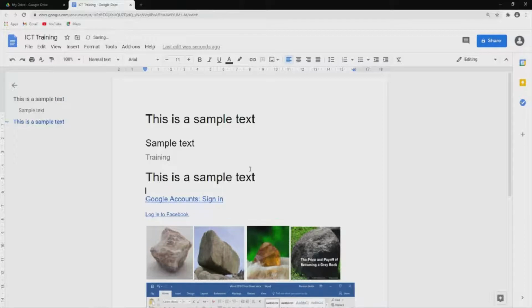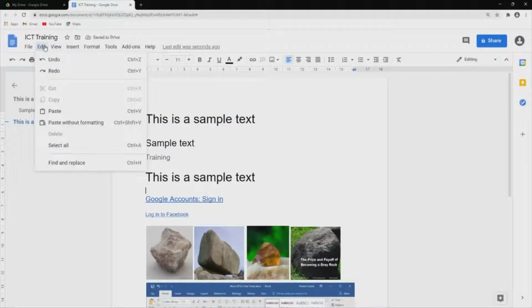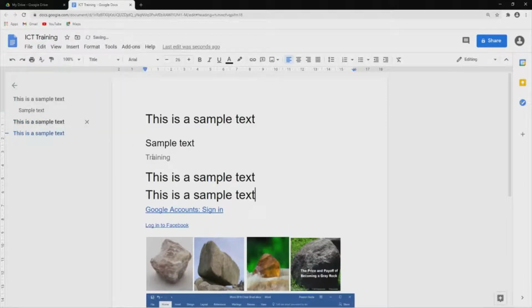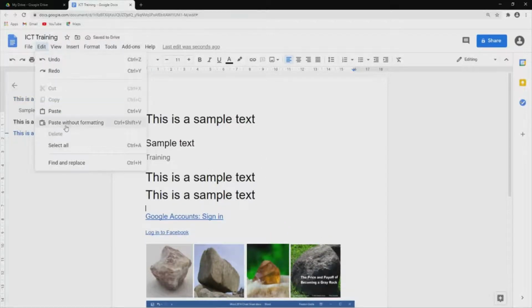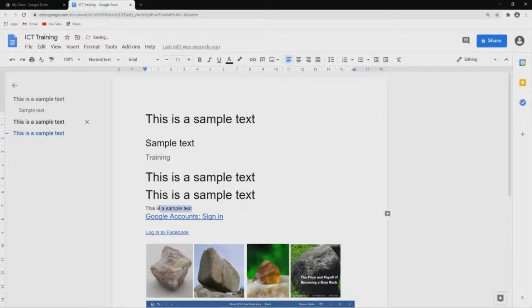But when you click here in the Edit tab, you will see a paste option, and it will paste the same format. But with paste without formatting, it will just paste the plain text and will not include the specific format of this text.